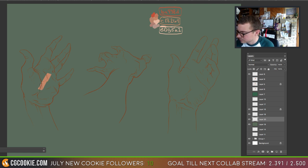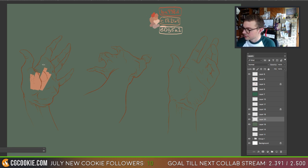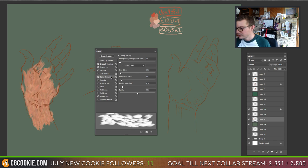Okay, so I'm going to fill it in. Let's see here. What brush do I want to use for this? Recently, I've been using this brush, which gives you slightly different color variations. For those of you curious on how to create a brush like this, in the brush settings, it's down here, all you do is turn color dynamics on. If you have an understanding of hue, saturation, and brightness, which if you don't, we have an entire course on that. It's probably the most cohesive full course on color that we have, and you can go check that out on the site.